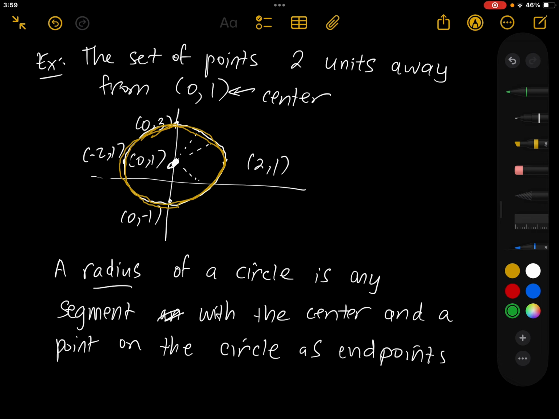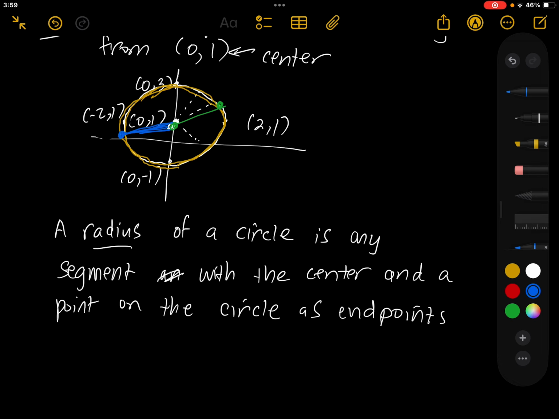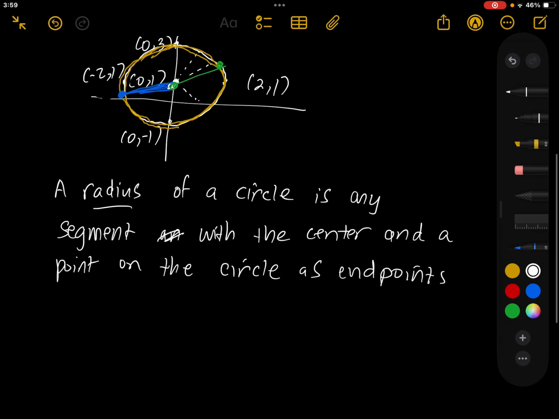So for instance, if you take the circle in the example, you have the center and then you take a point on the circle like that, a line segment. That's a radius, the line segment I just drew. You could take another point on the circle and connect that with the center, and I just drew a different radius. So that's 2 different radii, the plural is radii, of the circle. Okay, so that's the radius as a line segment.